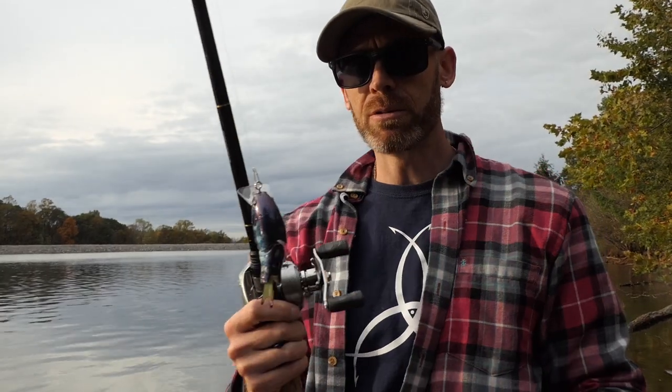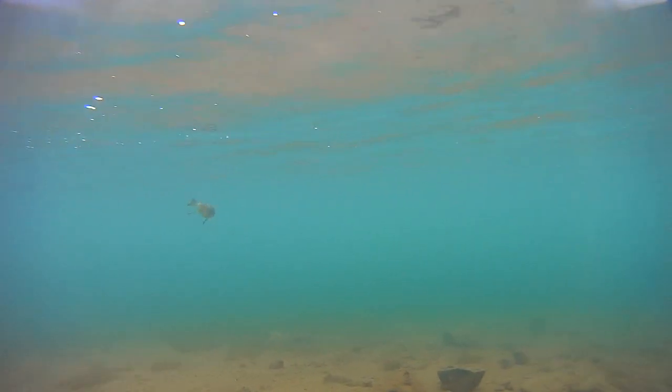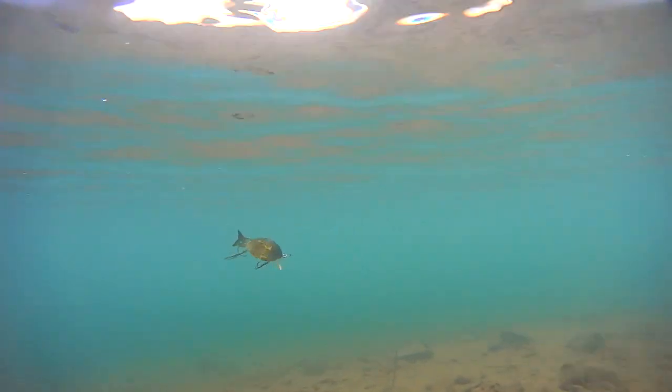The one thing I just want to share with you guys here, when you're cranking this thing down, a speedy retrieve, not super fast, not burning it, but a good pace retrieve gets you down about a foot or two. What's the variability between the foot or two? How far you cast it. Of course, if you cast it further, you're going to have more time to get it down, and of course the line as well. If you're using fluorocarbon and thinner gauge lines, it's going to go down. Although, because it's a wake bait, I typically don't use mine on fluorocarbon.